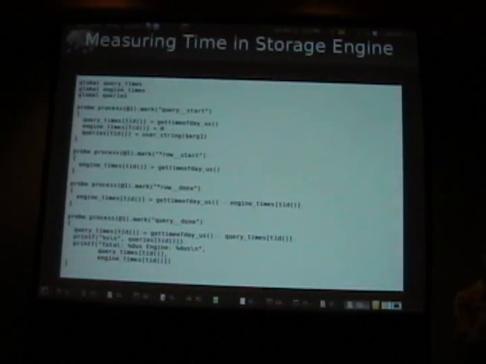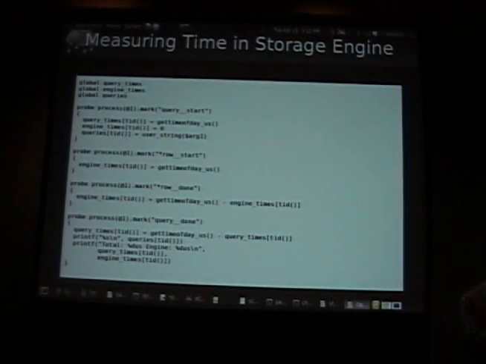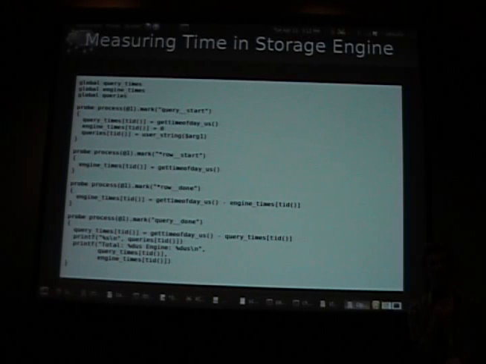So now I'm going to start to get into some examples. These are all real scripts that you can run on MySQL now if you have SystemTap enabled. I created a repository on GitHub, so you can go and download any of these scripts afterwards or during, and you can fork the repository and contribute if you want to. There's a directory in there called MySQL where all these scripts are. All the examples are with MySQL. I haven't done the Drizzle ones; I figured I'd concentrate on MySQL for this conference, and I'll do the Drizzle ones tomorrow.